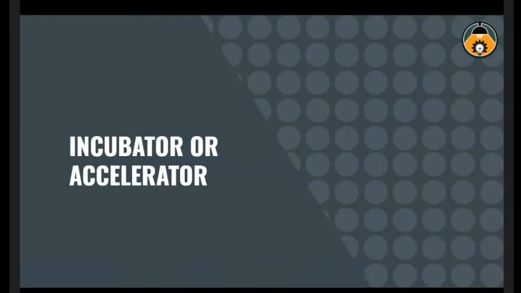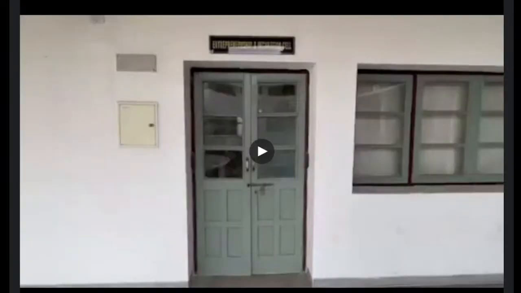Incubators or accelerators. So you are thinking, what is an incubator or accelerator? It is basically a center where startups are incubated through mentorship, space, and sometimes money. The main difference between incubator and accelerator is that incubator is a slower process and accelerators do it as fast as possible. For example, you got an idea in the COVID times and it can be done only in COVID. So what will you do? You will go to an accelerator rather than an incubator. Moving forward, ESC has its own incubator. Let's see a glimpse of it.